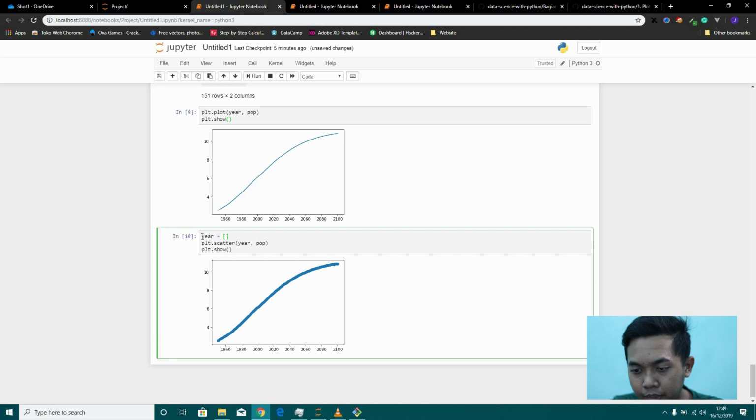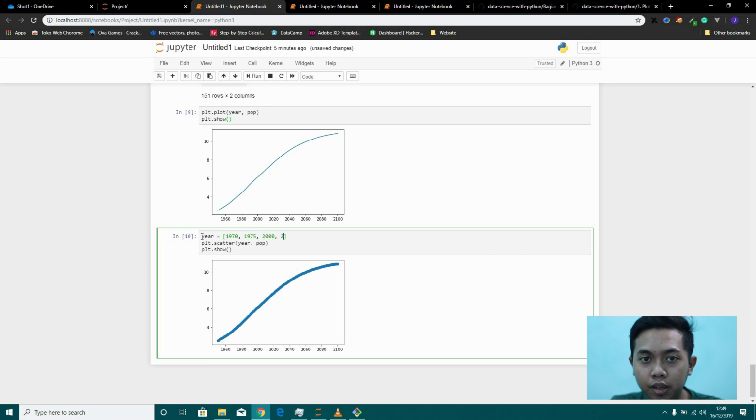And then you can make a diagram like a line diagram with the syntax plt.plot.